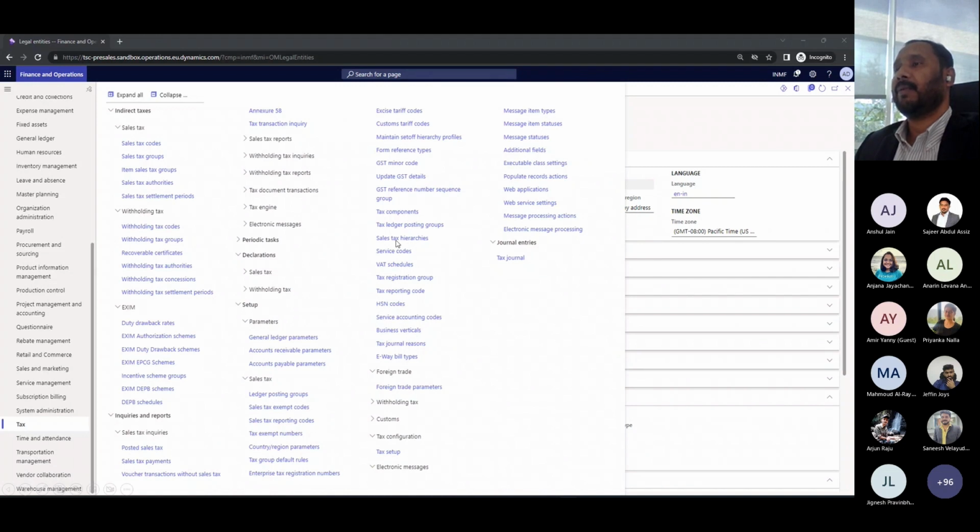So that means when you create a company and change the country it belongs to, the system automatically brings the tax components related to that country. So you don't need to make any changes. The only thing is you need to create the country, create the company and select the country. So the relevant tax details or the tax hierarchy would come here by default. That is a very good feature. So we don't need to do any additional setup in the system.